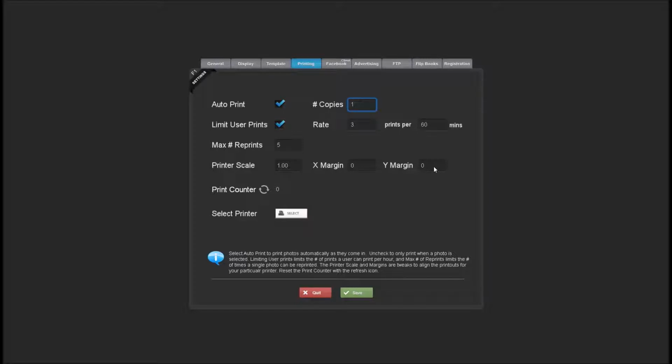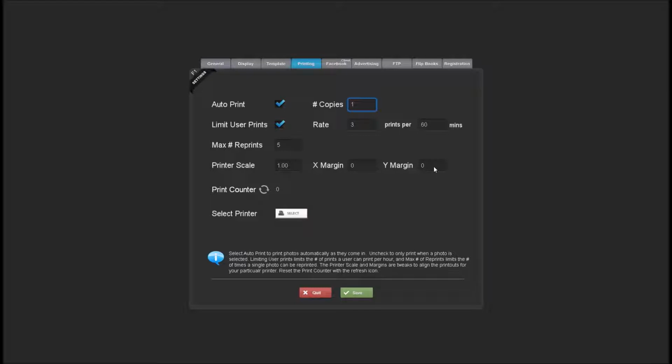The X and Y are pixels. So if you are putting in 2 and 3 and 4 and you're noticing it's not moving over, that's because it's moving at 1 pixel and 2 pixels and 3 pixels. With the design being 1800 by 1200, you can see just how much that might need to go in order to really push it over for you.